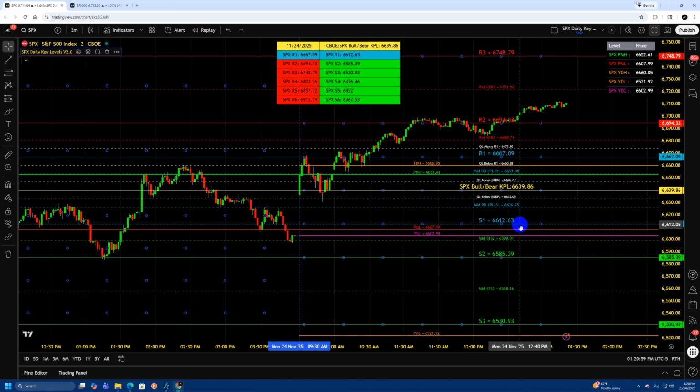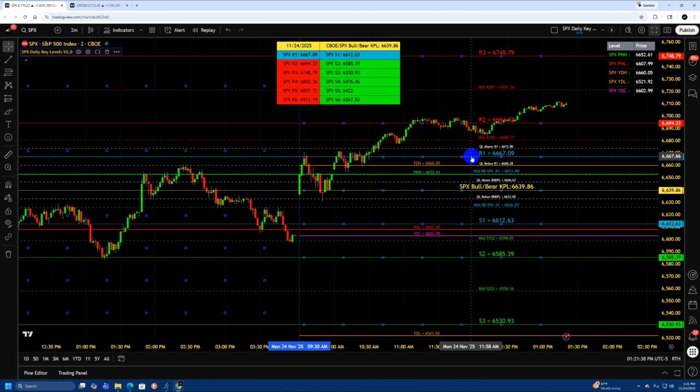Now we'll get to the other purposes of the midpoint levels here in just a second, but now we'll explain the QL levels. The QL levels have one singular purpose, and that is for providing a tight stop loss level above and below each main level. So for example, if you were taking a bullish trade off of the bull bear key price level, your tight stop loss, if you prefer to use a tight stop loss, would be the QL below the bull bear KPL, QL below BBKPL here.